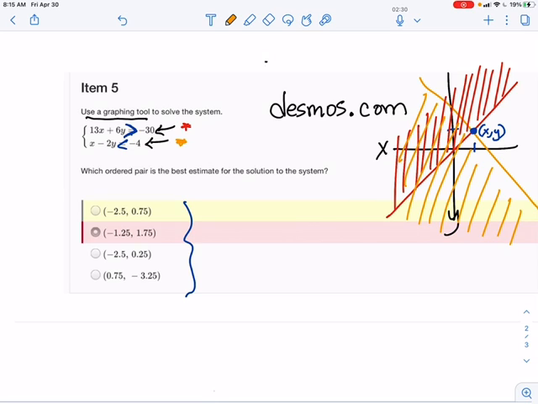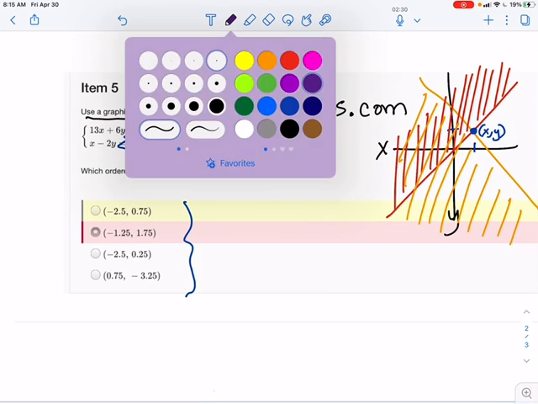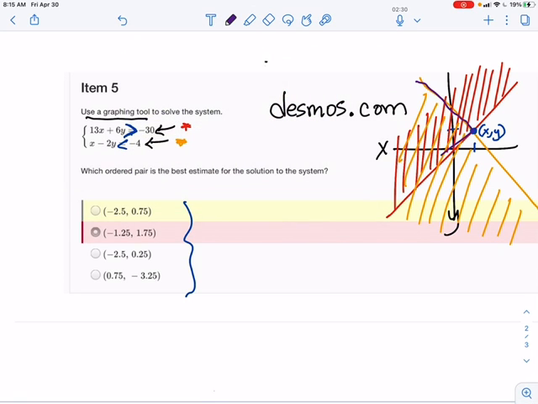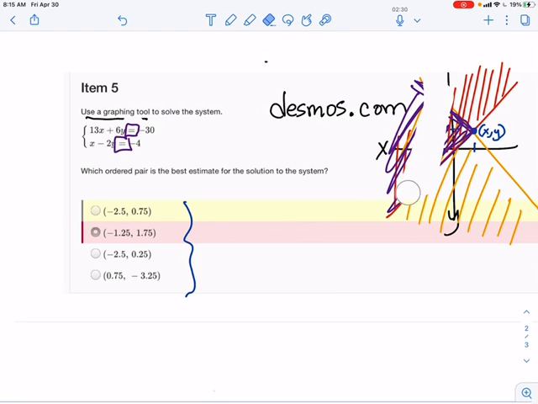So when you're trying to find the solution in this kind of problem, you're looking to see where they overlap. It's not going to be a point anymore, it's going to be a whole area. It would be where the orange and the red overlapped. That's the solution to that system. But that's coming up, not right now. Right now we're looking at just the equal sign, as in Algebra 1A as well.